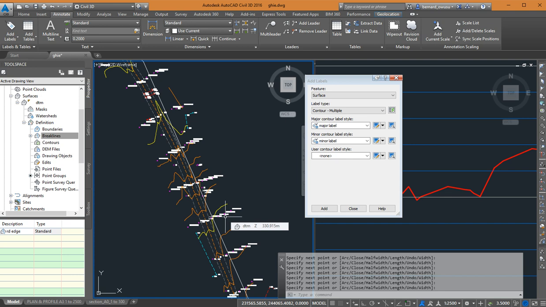Okay, so go back to the add labels. This time, when we click on add and the option comes for us to specify first point or object, just click on object. Depending on the version of AutoCAD you are using, it may not allow you to click, so you just type O and enter. If you are using a lower version, maybe 2013, just click on object or type O and enter.